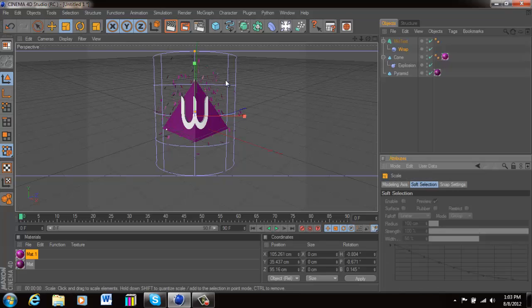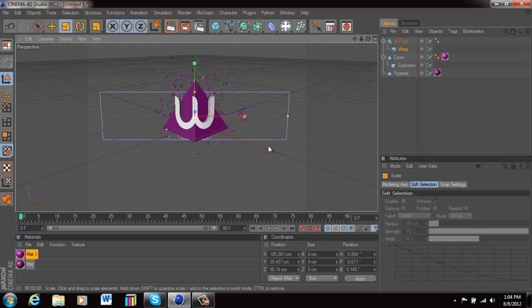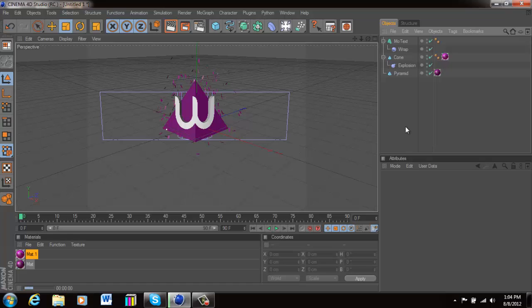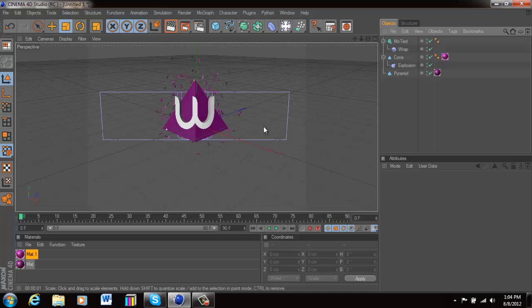Now we obviously want to mess with it as much as we can. There we go. That looks about right. Okay. So there you go. There's the things I used for it. Doesn't really matter. So we're gonna render it out and see what it looks like so far. There we go. It's coming together, but it still needs a little bit of.